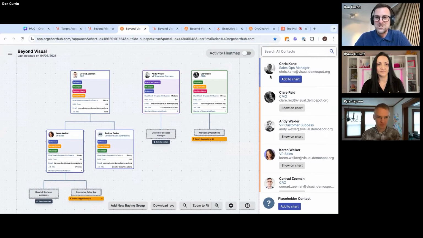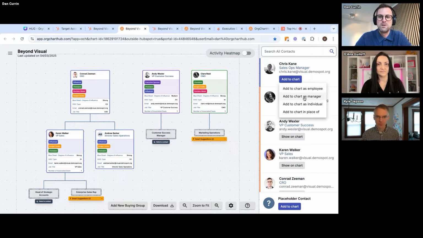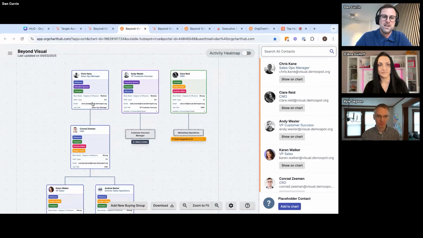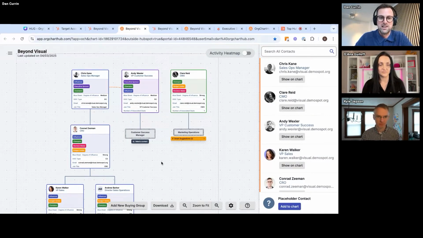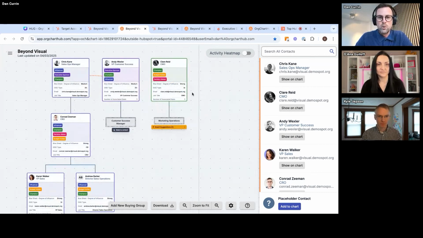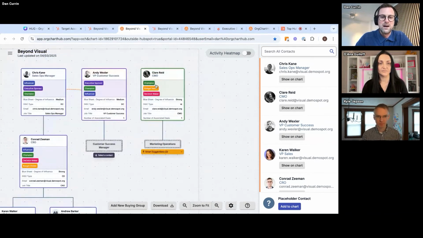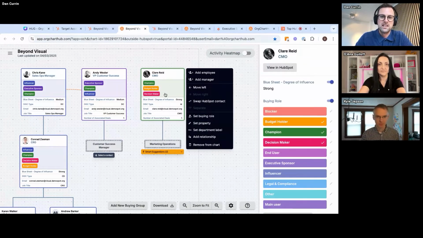Now within here, you can still add people to the org chart, so you can still pull people in like so. You can still add relationship lines between contacts and everything like that. But what we're seeing, from an individual person and engagement standpoint, is the buying role is a two-way sync. So applying the buying role can be done within here.